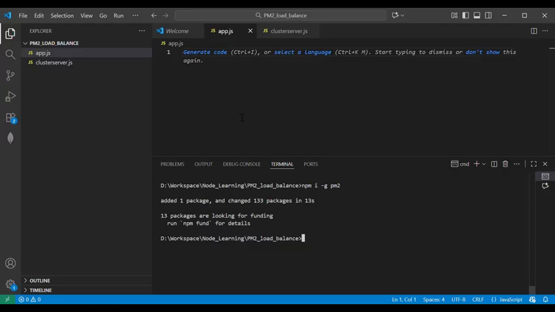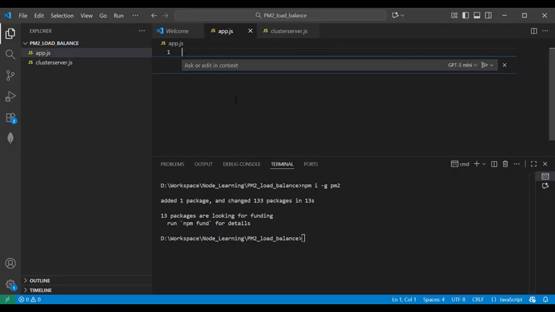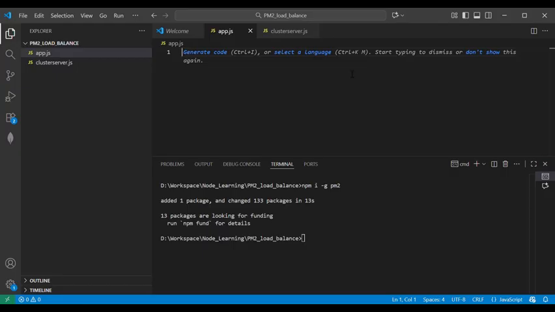Now I'm going to write a code to create the cluster.